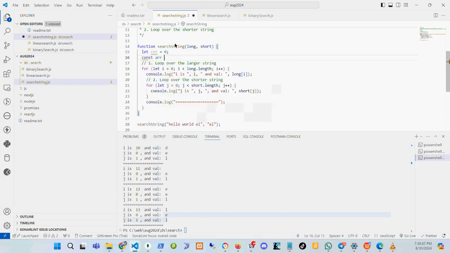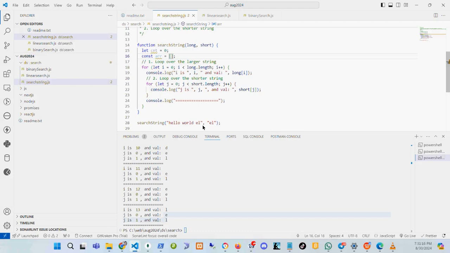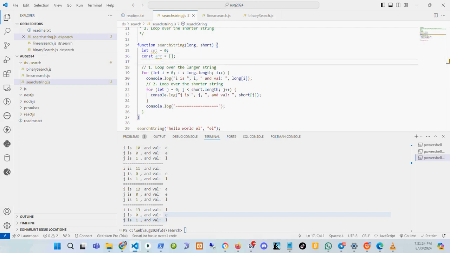Also, I will create one array to know, you know, we can put anything, maybe to know which starting index it matches. So for example, in this case, 0 and 1. I can put 1 in this array, that from 1 we are getting a match. And also we will take the index of this one, and we'll say this is also matching. So the index of this also, we will put in the array, to know which index we got a match.